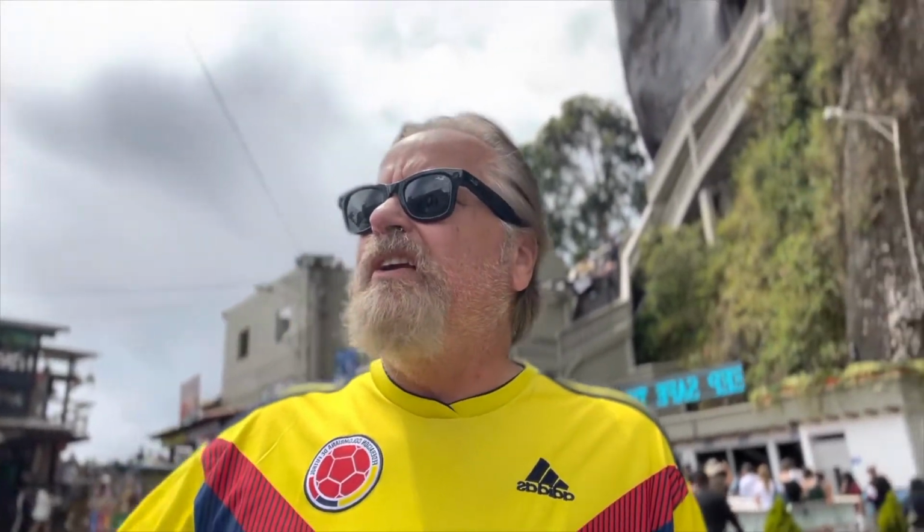It's beautiful, it's wonderful. It was raining very hard just a few months ago, and now it is just gorgeous. So we're looking forward to it. Hopefully the hearts can take it all the way up the 750 steps. I'm an old man, I'm going to work at it the best I can. But I think you're going to totally and completely fall in love with Colombia when you visit Guatape and El Peñol.